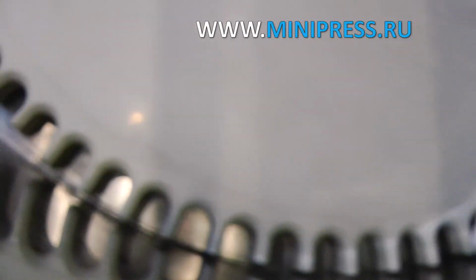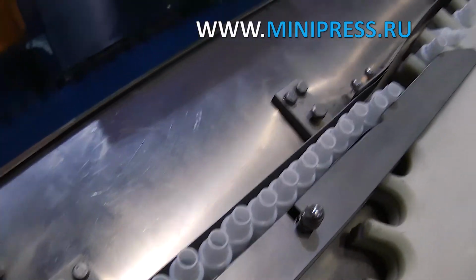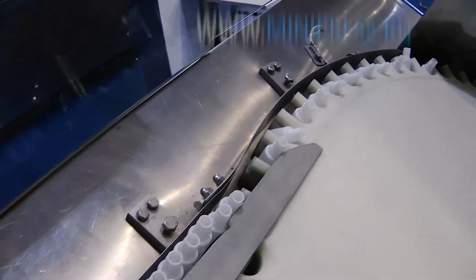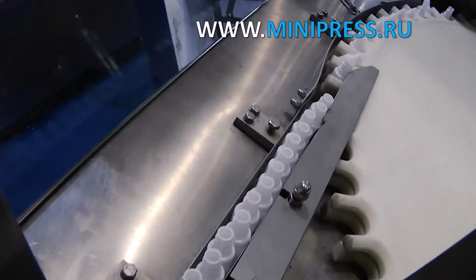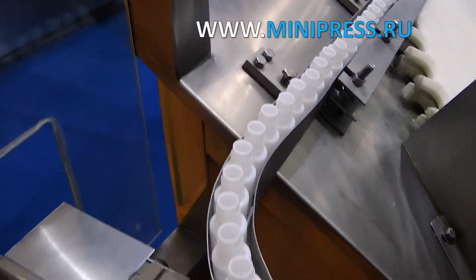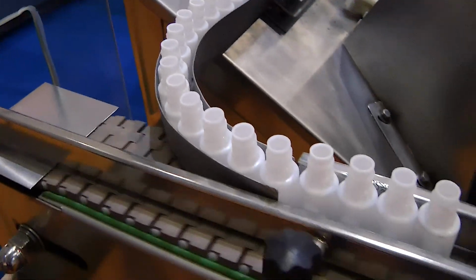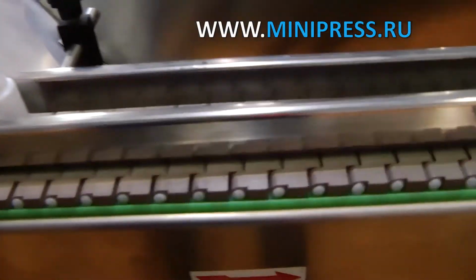After a preliminary consultation, he suggested 2 options for filling equipment, which differed in the boundaries of the dosage and performance. A specialist of this company emailed a video of the proposed machine variants, which clearly demonstrates the equipment itself and its capabilities. I showed these 2 machines to the management, and we agreed on the line, which provides dosage from 10 milliliters to 100 milliliters. A week later we made a contract for automatic equipment for bottling and capping plastic bottles.